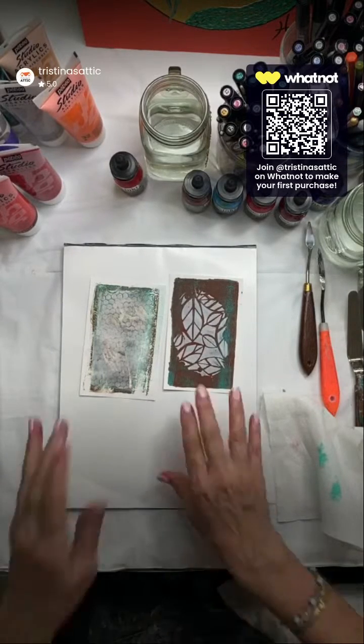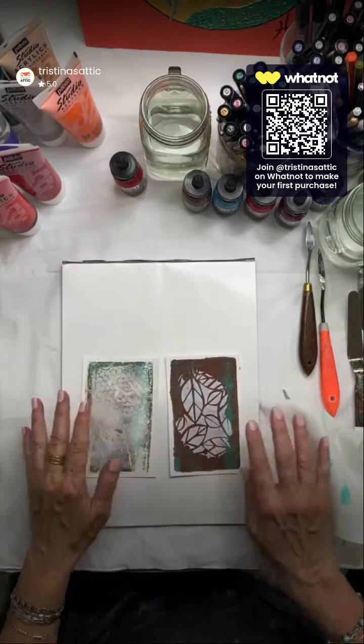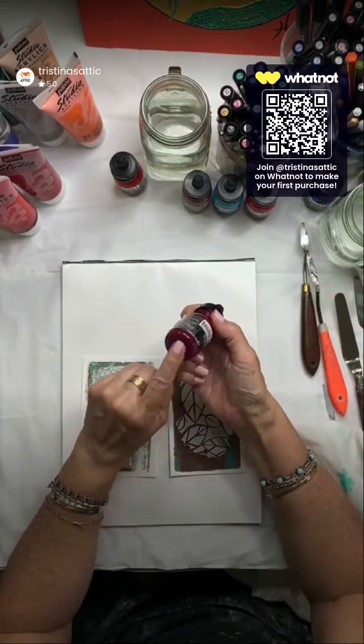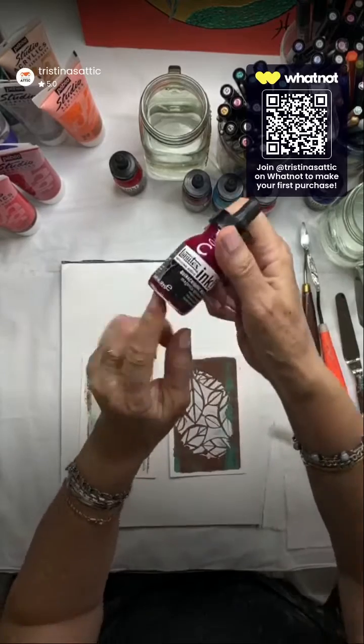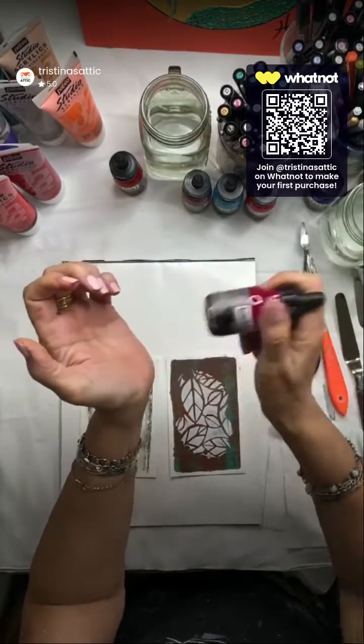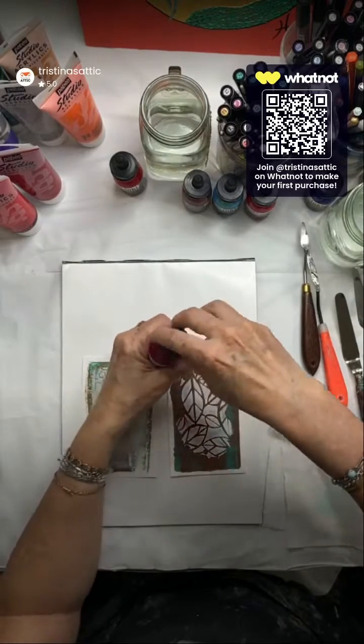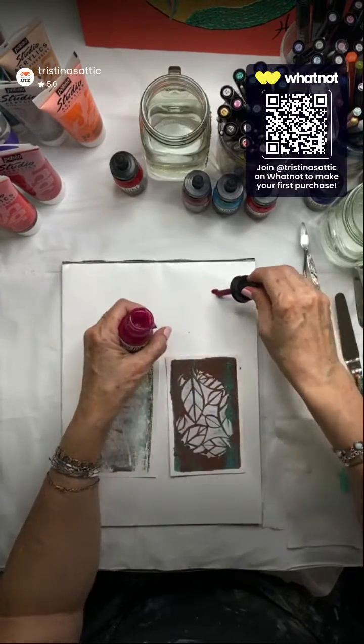Okay, so let's look at these inks. Oh, I just love working with the inks. It is just a professional version, meaning it's very highly pigmented acrylic. And we're going to shake that up. This is the quinacridone magenta. So let me just show you what they look like.